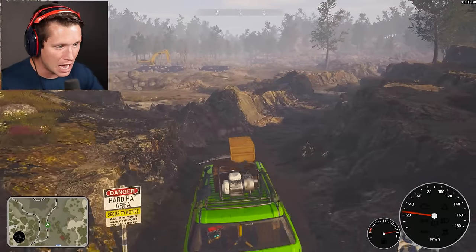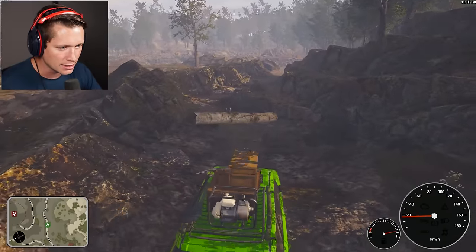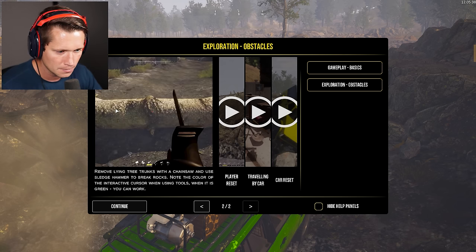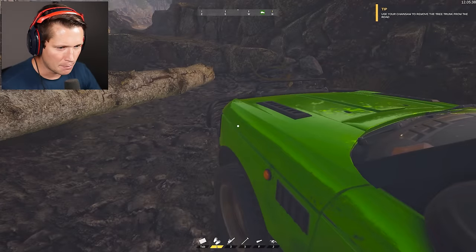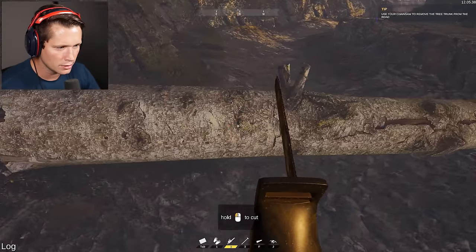So this is a mine. Like they were mining for, you know, earth materials and things like that. And they came across some dino pieces. Uh-oh, what do we do here? Removing obstacles. We're gonna have to use a chainsaw and a sledgehammer. Bro, this is sick. So I'm gonna hop out of this beast here. How do we, where are our tools? Oh, two is our chainsaw.